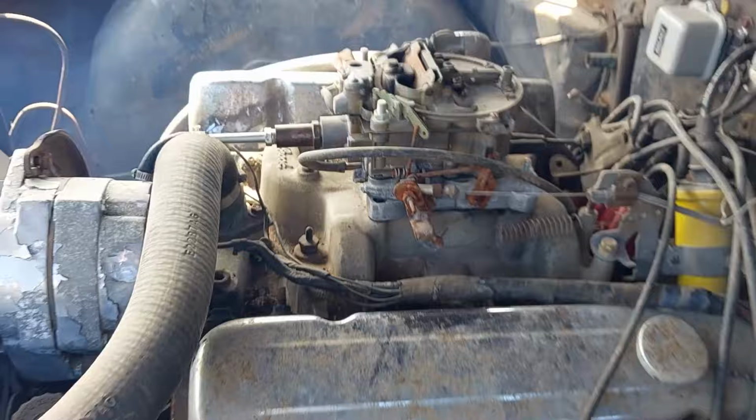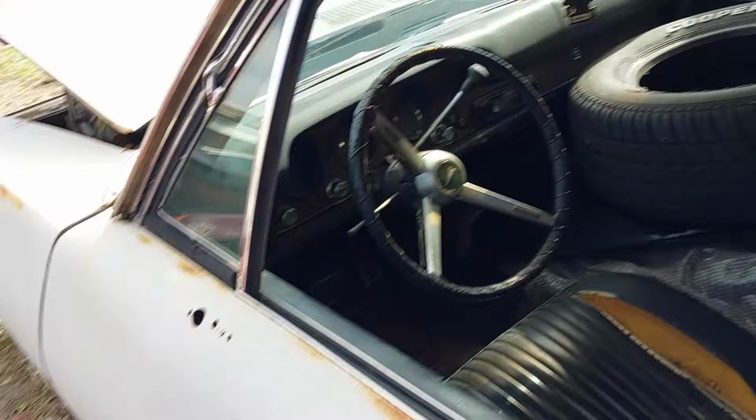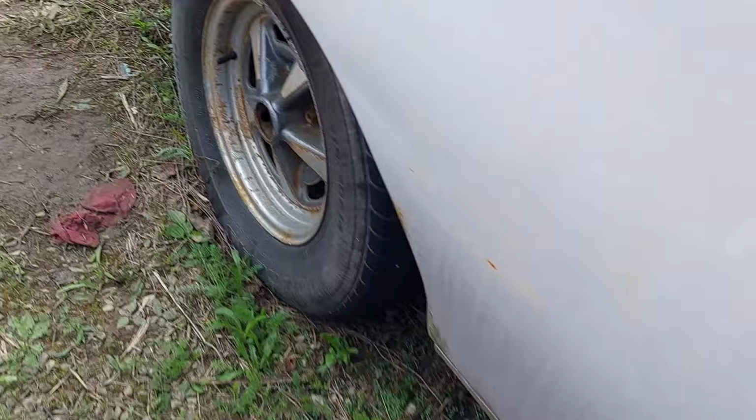All right, folks, got our fuel system here. This car has not moved under its own power in a very long time. I've never really technically driven this car. Wheels are on. Ish. Yeah, probably, maybe. Hopefully. They've got air-ish.